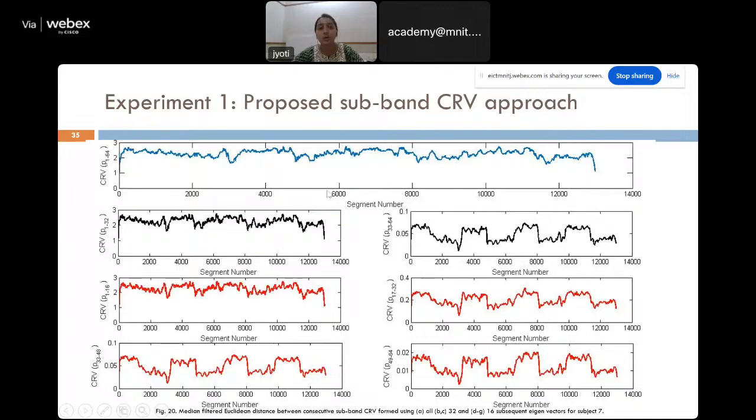What these results are showing, so the first is the characteristic response vector. If we take all the eigenvectors, all 64 eigenvectors, where the maximum weightage is given to the dominant ones and the least is given to the less dominant ones. So if you take that, and if you find the distance between consecutive CRVs and subband CRVs, there is a difference between those. So CRV considers all the eigenvectors, subband CRV considers only a block of eigenvectors in which we are interested. So we'll have to see the physical interpretation, what is the physical meaning or what they are representing. What is the information?